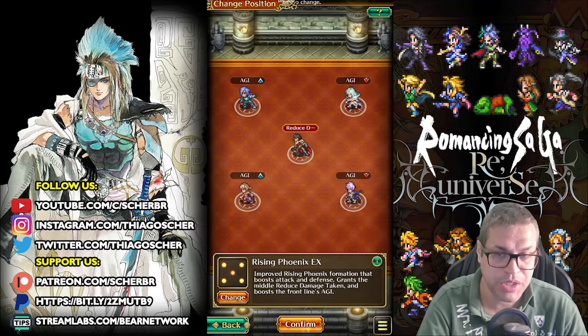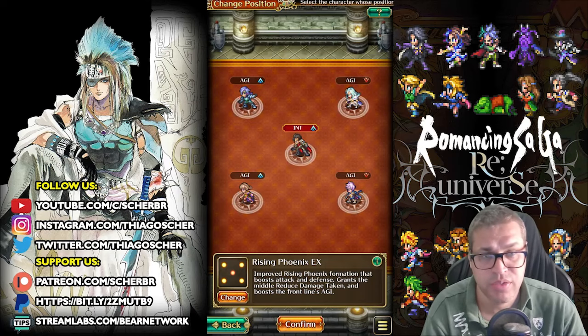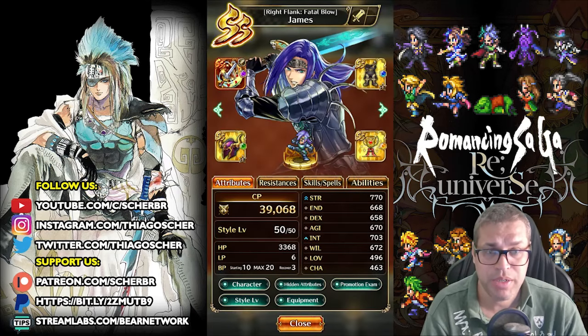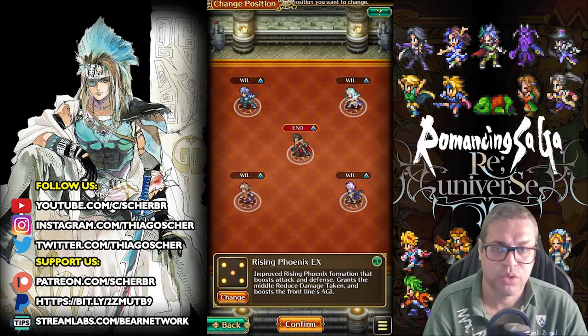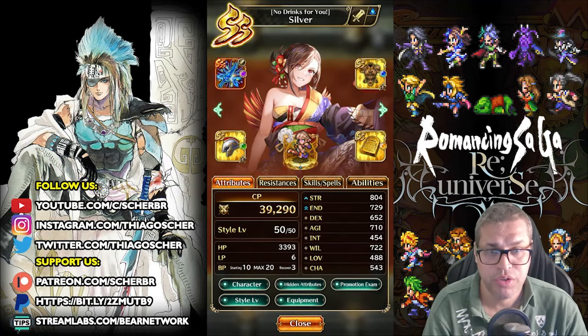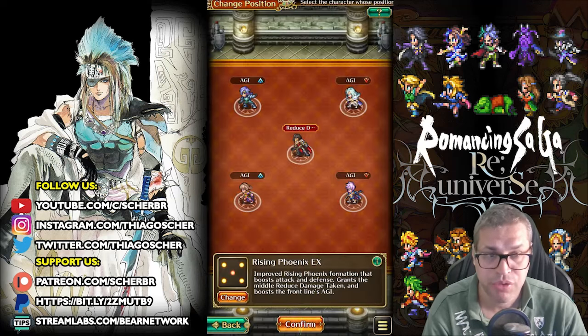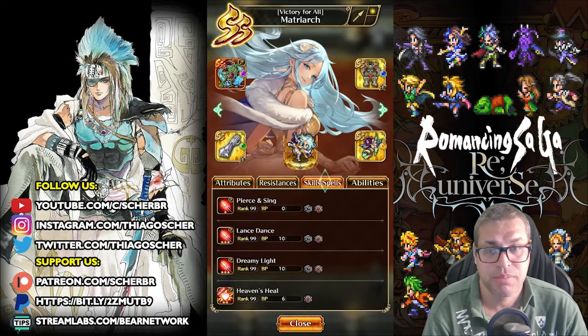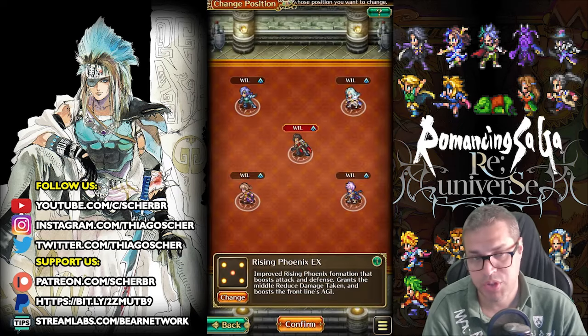This boss has many direct attacks that you can counter. Many of the dragons have direct attacks, that is. And you need one main debuffer with very good debuffs, like James is a very good one. Paulus could also work. The latest Silver is a good one because she deals strong enough damage, can buff and debuff. You also have Mantrark that can buff and heal. You can even bring Heaven's Heal if you want, decrease damage taken as well.